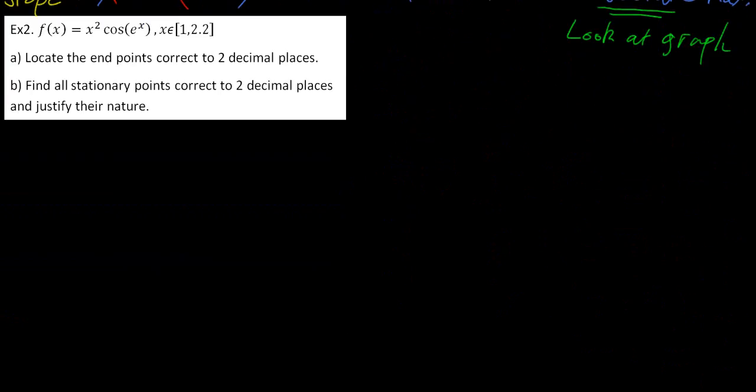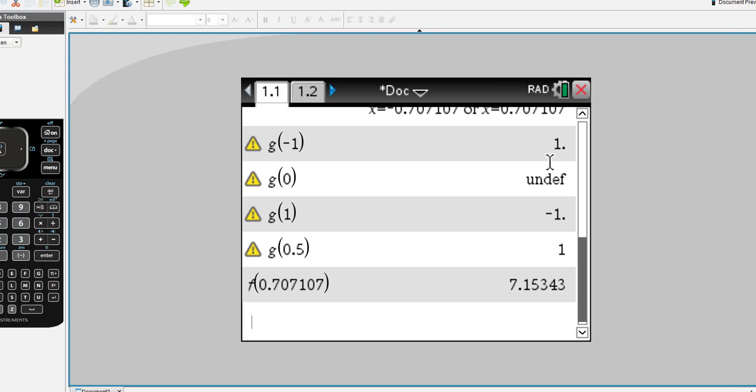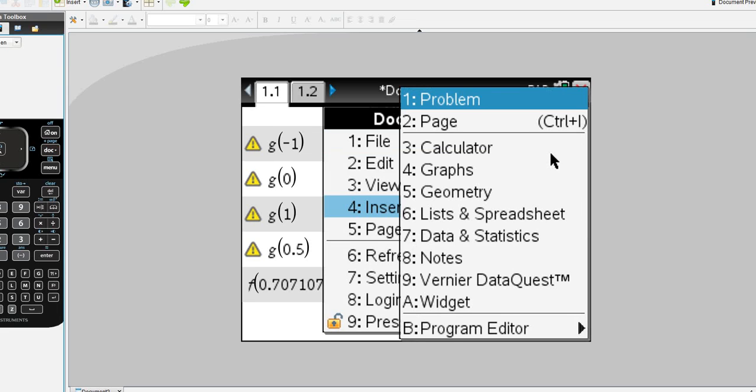for the next one. Now f of x is equal to x squared cos of e to the x. Very similar question, just quite a different function over here that we're dealing with. So first of all, let's sketch it out, and this is to prevent any similar mistakes to what we did before. So it gives us a very clear idea of what the restrictions of the domain are. So over here, let's just make a new problem. So we can still use f of x, but we do have to insert a new problem.